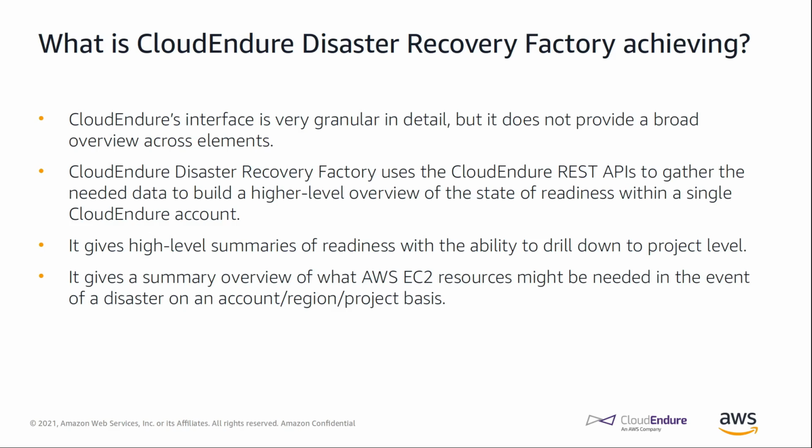So what is CloudEndure Disaster Recovery Factory actually achieving? To start with, the CloudEndure console is very granular with its detail. You get great information for each and every machine, but when you want to take a step back to gain a 10,000-foot overview, for example, you realize that this is not part of CloudEndure's purview. CloudEndure Disaster Recovery Factory utilizes the CloudEndure REST APIs to gather the necessary data from CloudEndure Disaster Recovery in order to build a clearer, higher overview of your state of readiness.